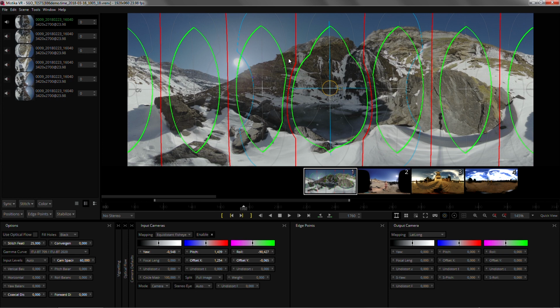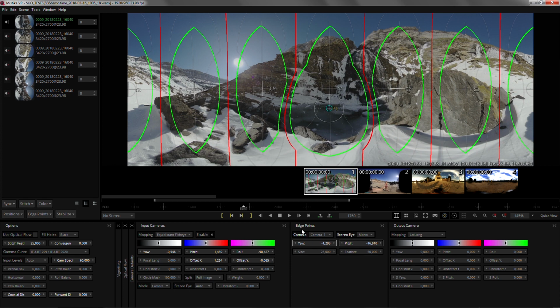We've added some extra overlays like the stitch info you can find by right clicking, show info, and you will get it down here in the bottom right corner, or you can overlay the source timecode onto the storyboard. As you can see here, I have an edge point. As soon as I click it, I see now its information in a dedicated panel down here.